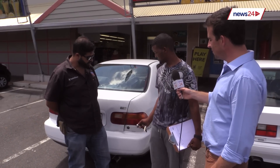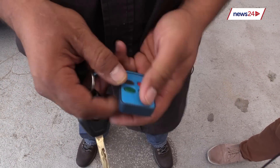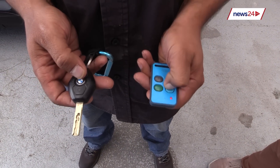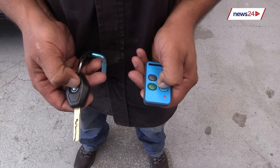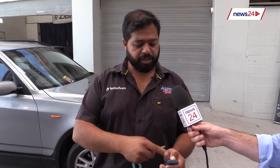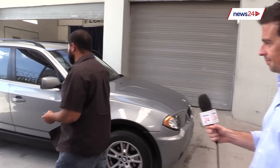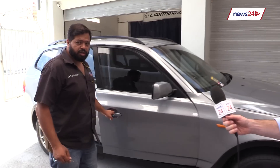So do you mind try locking it now? You see it works. So the way the remote system works is when we keep any other remote depressed for a certain period of time and we try to lock the vehicle at the same time, we'll get a chirp to say that someone else has been using a remote to jam our current signal. Now, if we check, we tried locking the vehicle — the vehicle's not locked.